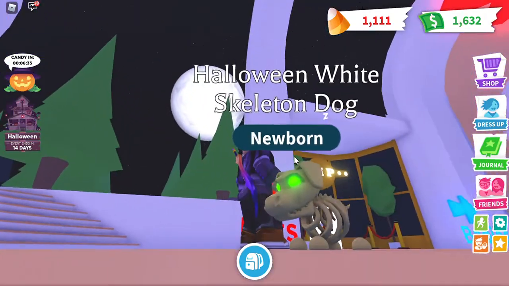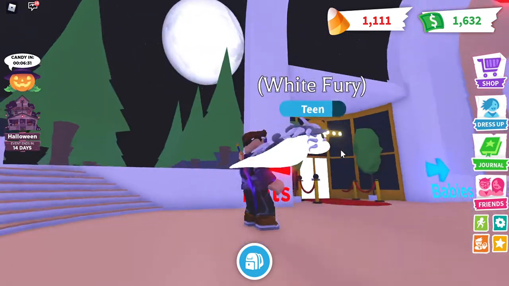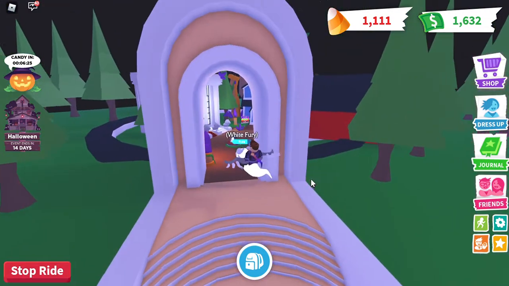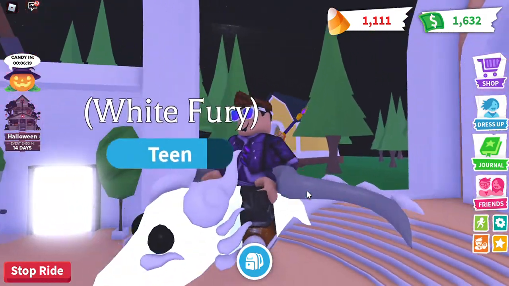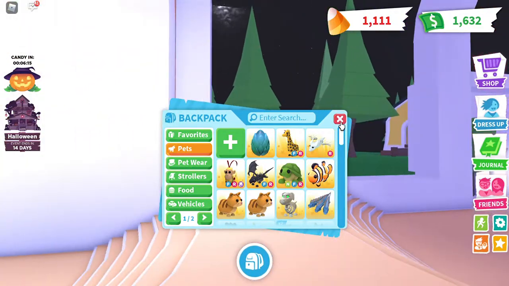Bro, this thing is so cute. This thing is pretty cool, actually. I named it White Fury. And then when you ride it, it's so good! Look at it! It kinda looks like a cartoon when you look at it from here. Yeah. Also, I have scorpions.